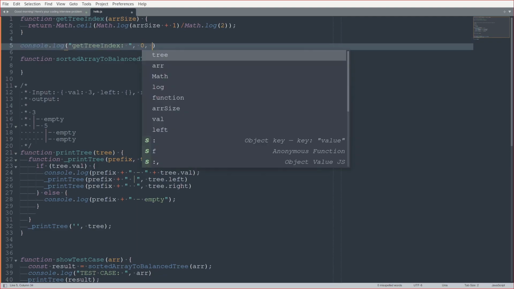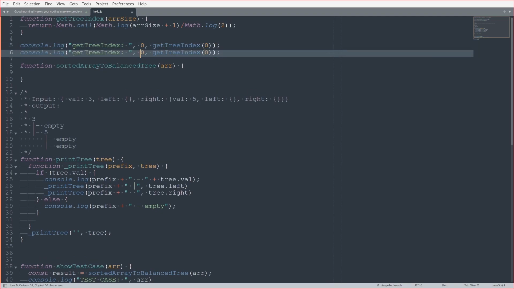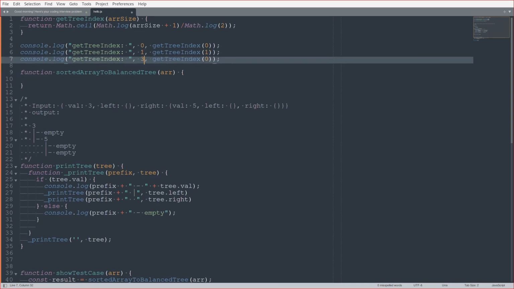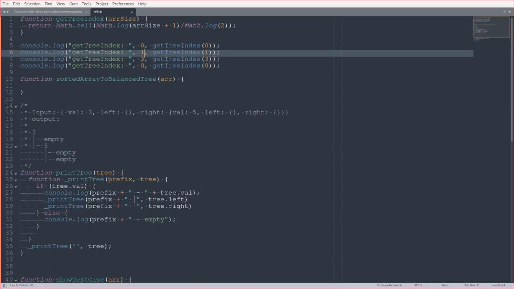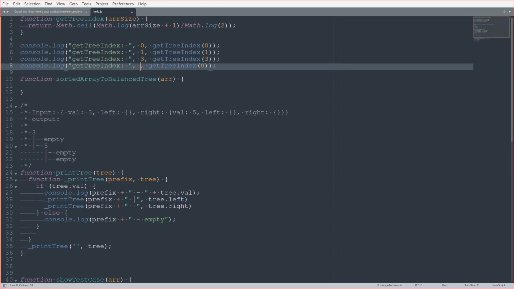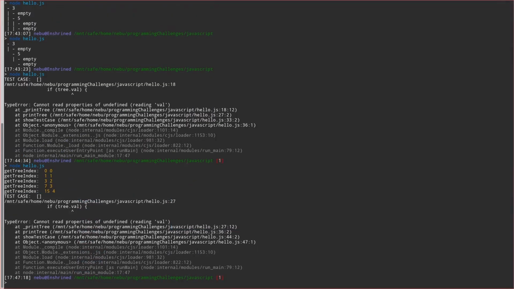If it's 0, then we want the tree index to return 0, right? And if it's 1, we want 1. 3, we want 2. Let's see, 4, 8, 7, and then 15 is what I'll do. All right, let's see what output we get. 1, 2, 3, 4. Yeah, looks like it works.